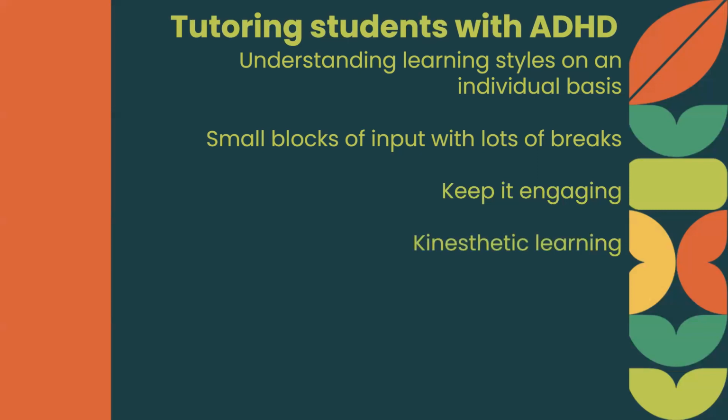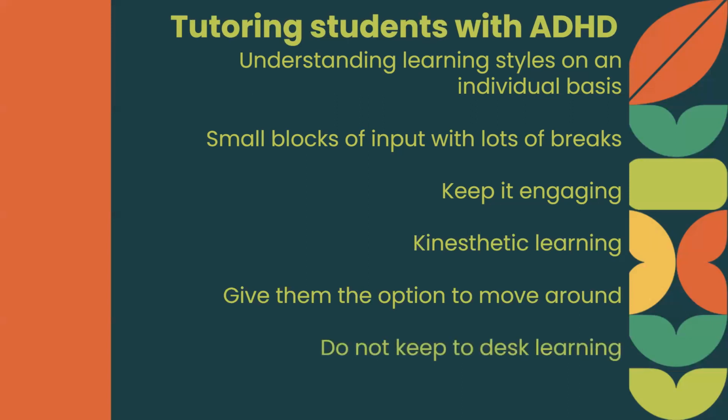And like with dyslexia, kinesthetic learning is a great tool. Wherever you can, have learning where you get up and move around. This goes into the next point, which is giving them the option to move around. If you're having a discussion about something and they feel more comfortable walking and talking to you, as long as they're focused on learning, then it's a great tool for them to have, and it'll give them another way of releasing that energy. Just don't keep it to desk learning if you can. Try to get them moving about and releasing that energy.